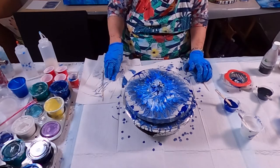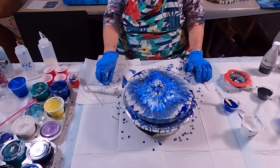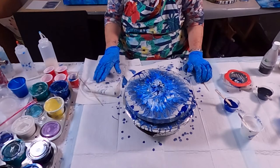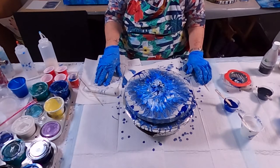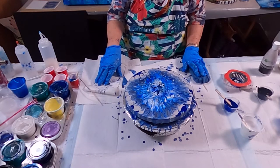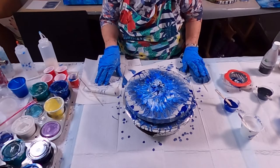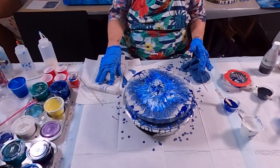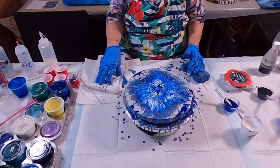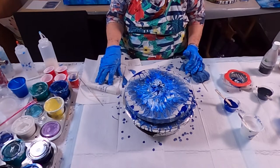I think I like this better without that blue in there. I think if I had just the phthalo blue, the silver, and the white, I might like this better. So I'll probably do another one for him with those colors. The ultramarine blue, I think that was too blue. It might have been the sapphire blue, but it was too blue.